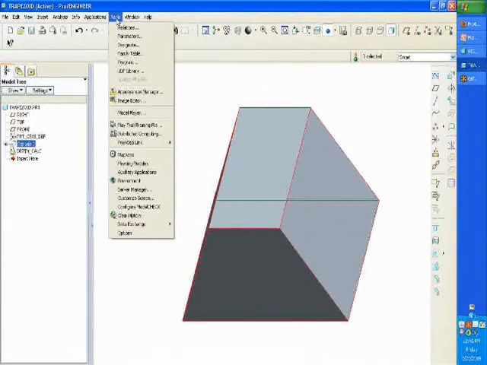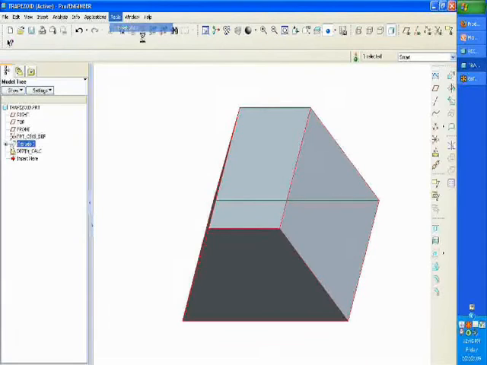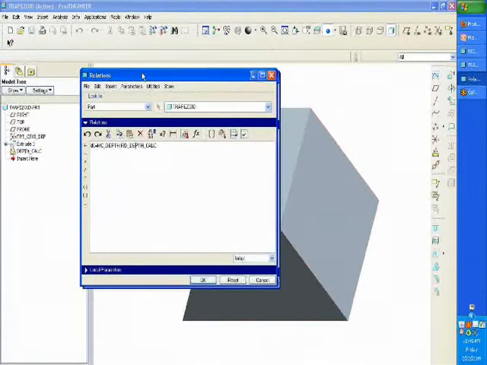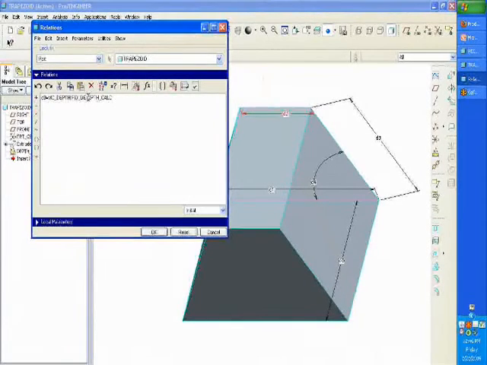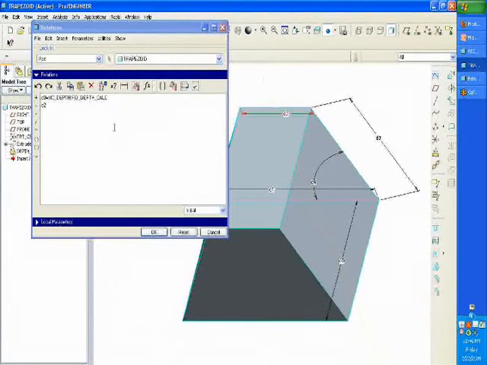For these to be generated into the drawing, we need to create some relations. So I'm going to pick these up from, just a second, you need to hit enter before you start typing. So I'm going to pick this up from here.